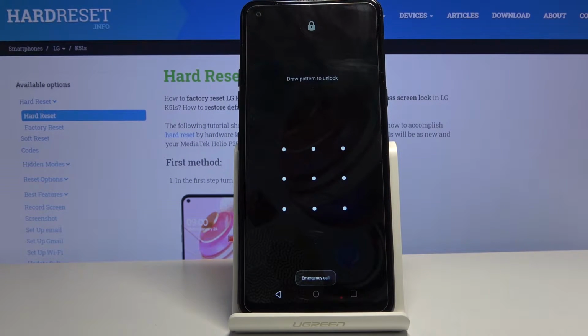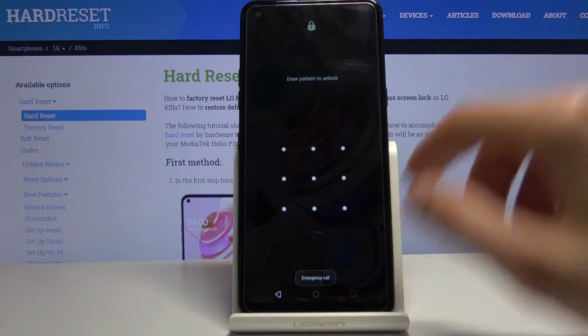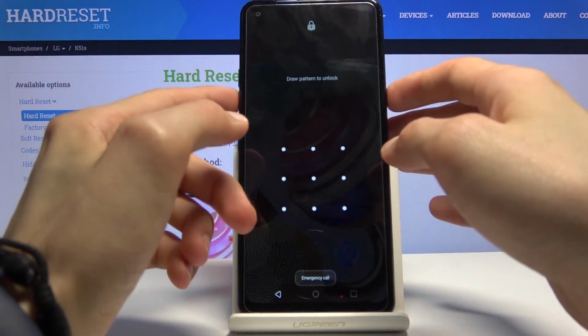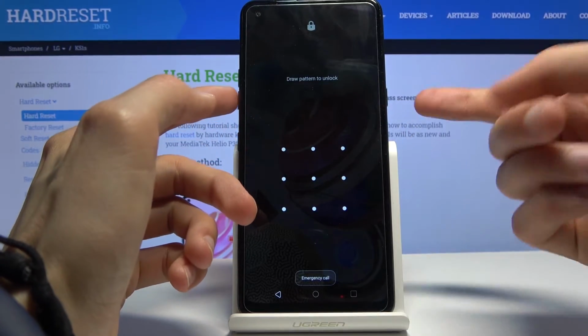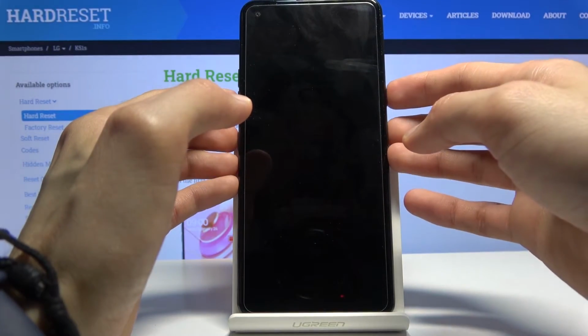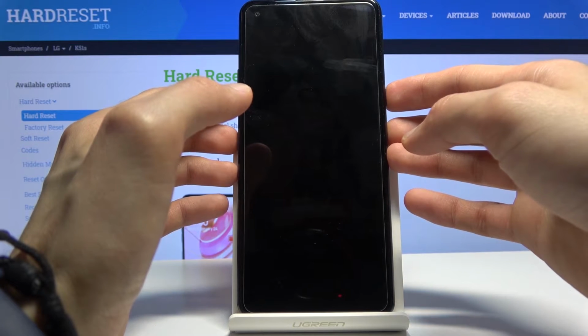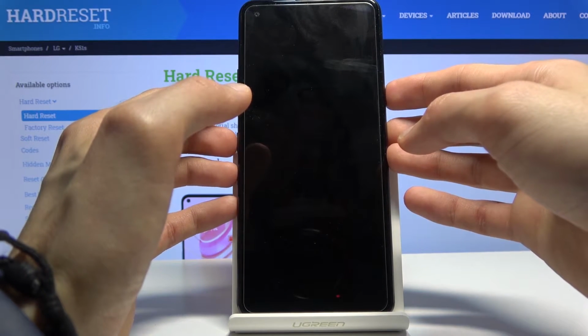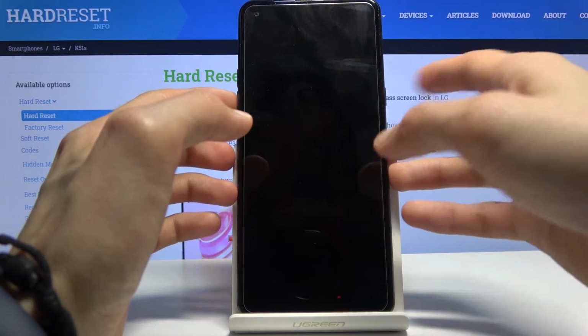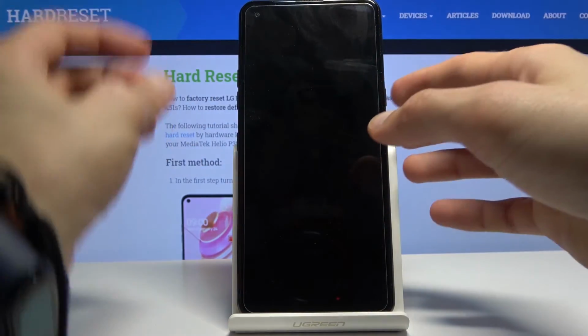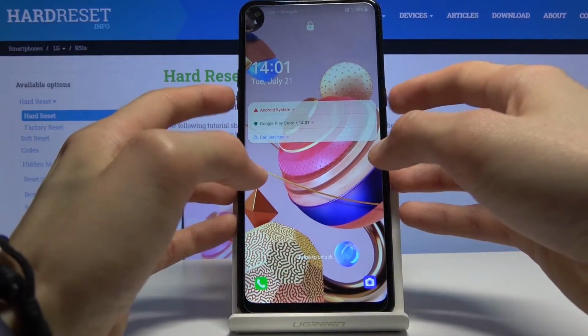So number one, we need to power off the device, and we do it by holding power key and volume down. There will be a window showing up counting down the time till it shuts off, and once it does, you want to then release power key, keep holding it, then press it again, and when you see the LG logo, let go of it and then press it once more. So let's do it now.